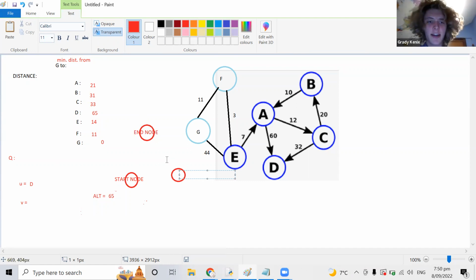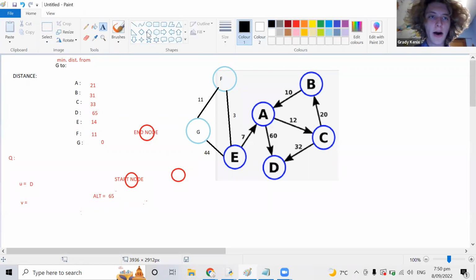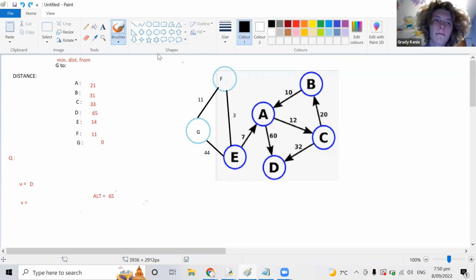Anyway, back to it. If we have a possible path between a start node and an end node, and it has a certain distance d, and then we have another node over here. Well, it's not quite like this. It's more like, basically like that.